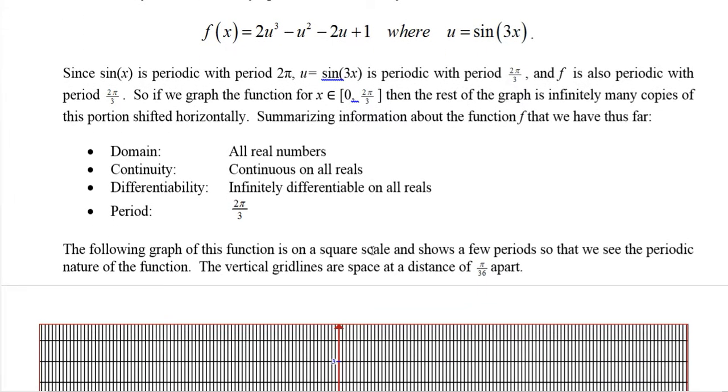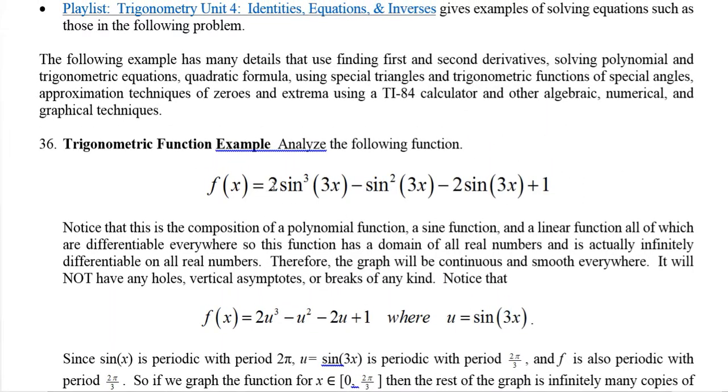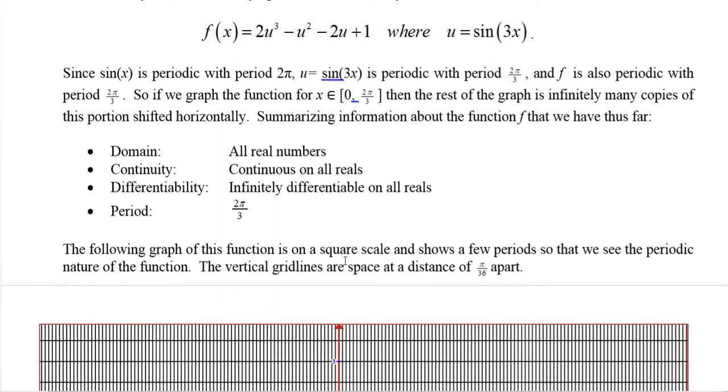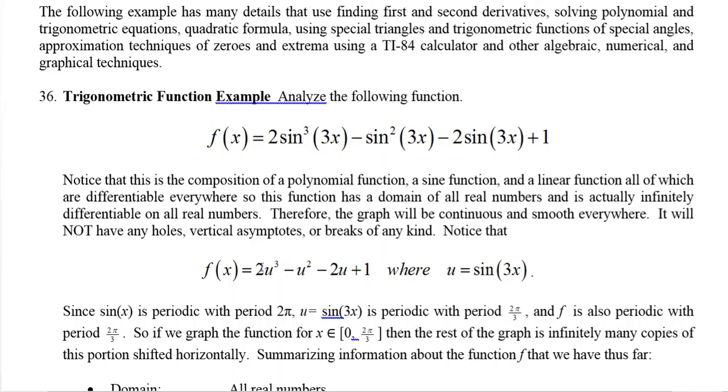Now, one of the first things I might do is actually just graph this thing. So type this in more or less like it is on your calculator. The only thing you have to remember on your calculator or in some computer programs is that it doesn't like this notation sine cubed of 3x, which is really a shorthand for parentheses, sine of parentheses 3x, close parentheses, then cube. And similarly for the square here.